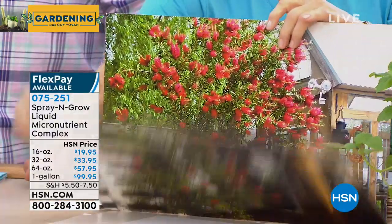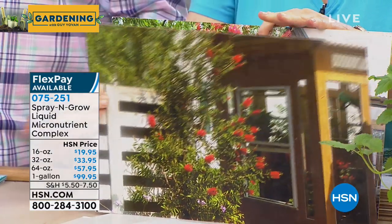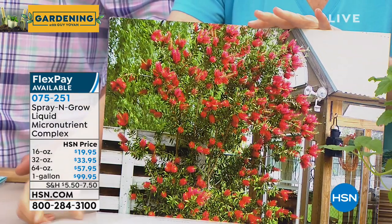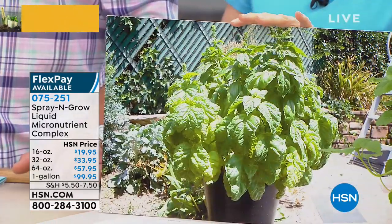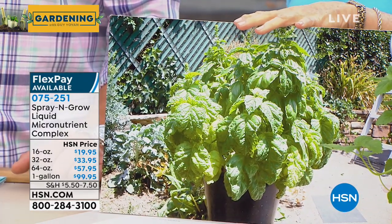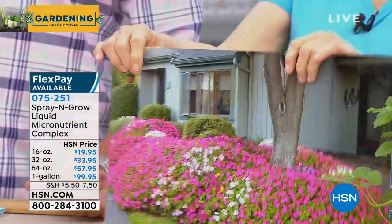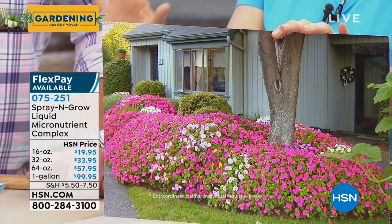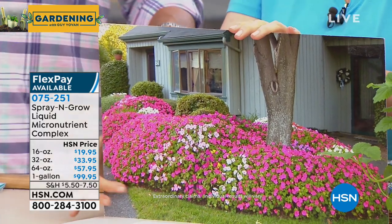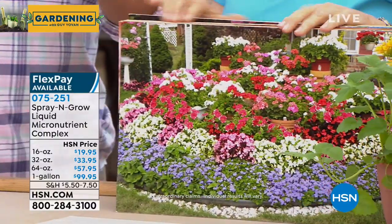Look at the before and after. That's about three feet and looks relatively healthy, but look at what it can become in one season. Look at the basil — a big basil plant brought by a chef for his restaurant, and that's just one leaf. It's insane. You're going to get more, bigger, better. Look at those impatiens — they're going to get better quality. We have realtors that buy this when they're showing a house because of what it does to the property — everything goes crazy.